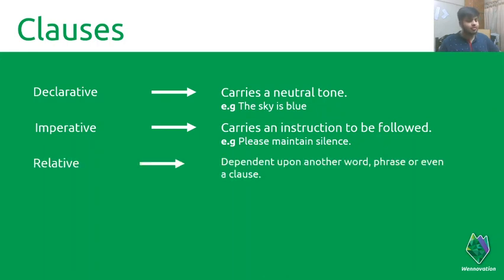Then we have relative clauses, which have words dependent upon another word or a previous phrase. Think of this sentence: John said he needs to talk. The clause he needs to talk is a part of the sentence, but it cannot be understood without John said. Because if I just tell you he needs to talk, you will ask me who needs to talk, and this is exactly why it's dependent upon the phrase John said. And this is what relative clauses are, which means one phrase or word might have a relationship with another phrase or word.